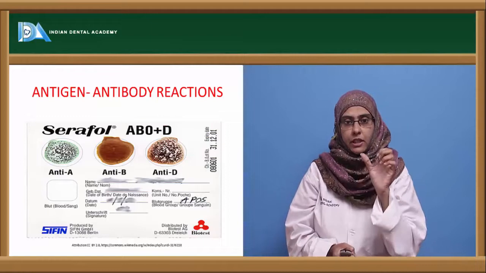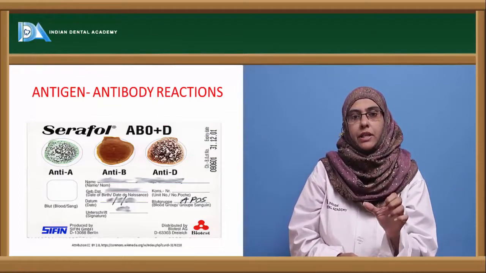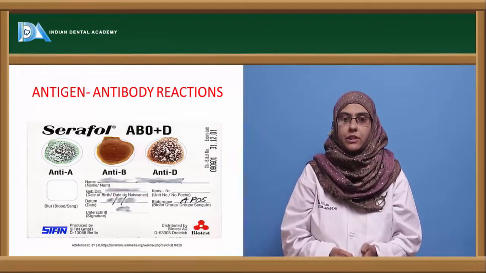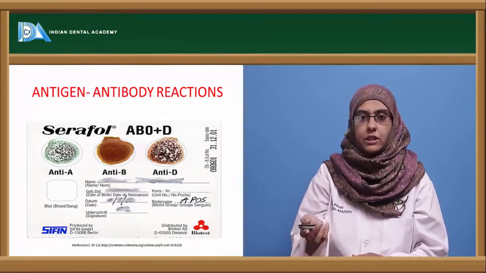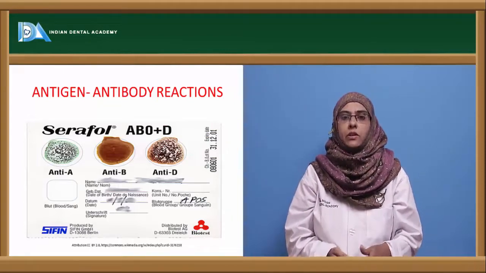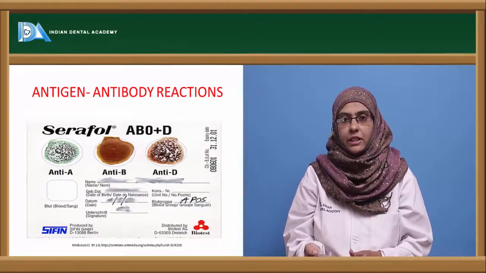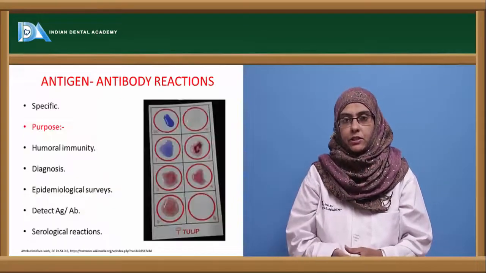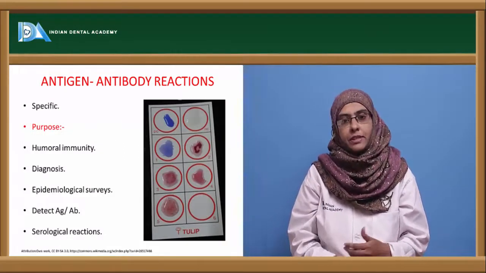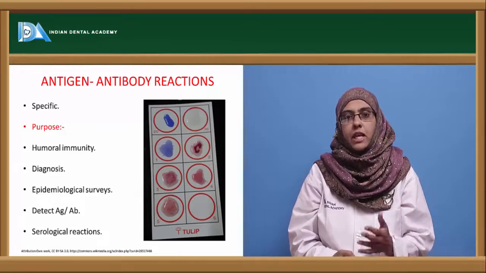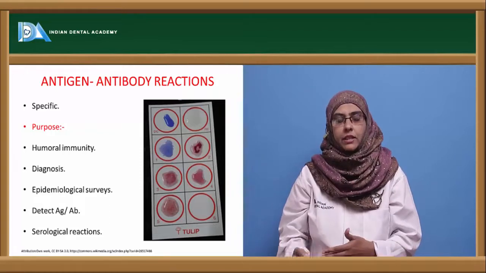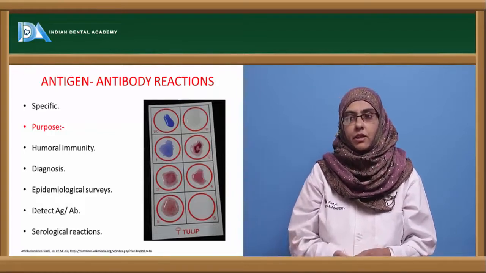So this particular logic is mostly used in the laboratory to identify either the antigen or the antibody related to the causative agent of a particular infection. This is what we are going to discuss, that is the different antigen antibody reactions that are carried out in vitro to identify the causative agent related to a particular disease. These are called serological tests because they are mostly based upon the humoral immune response towards a particular antigen. It is called humoral immunity, and when this is used in the in vitro technique to identify the antigen, it is called serological reactions.